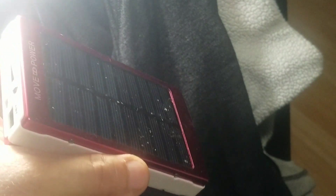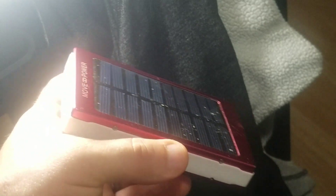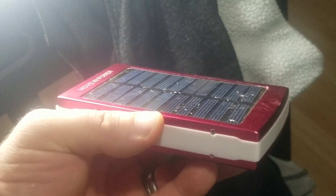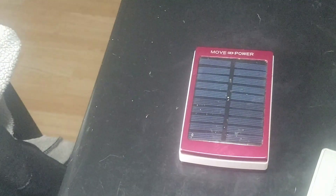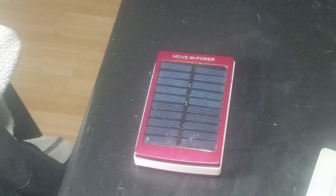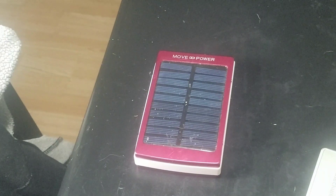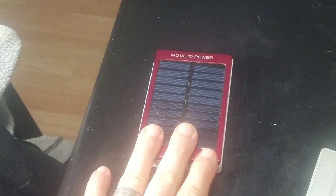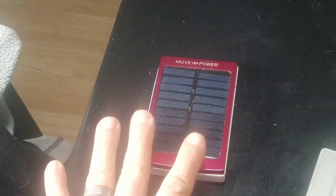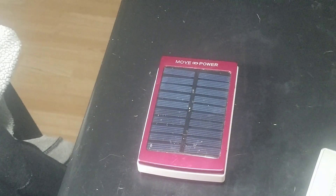We do fill it before we go out. If we're summiting something or hiking — like at Dolly Sods — I'd strap this to the outside of the pack. When I get to camp I put it on a picnic table, stump, or tree where light is hitting it and let it top off. It doesn't cost anything. But don't expect it sitting in late evening light to be completely charged in an hour and run all your equipment all night. You've got to understand its limitations.